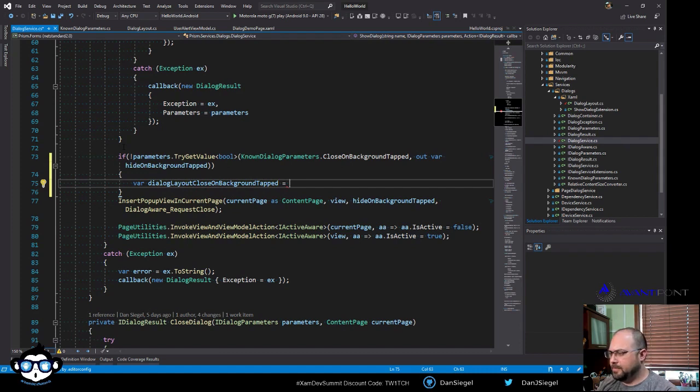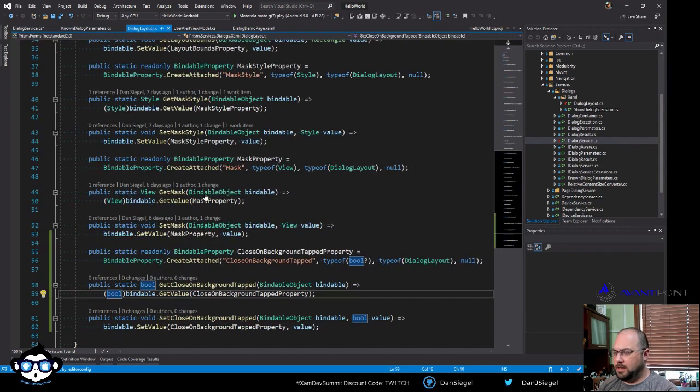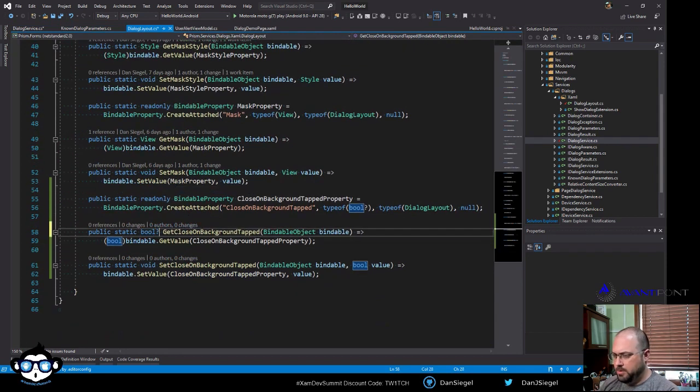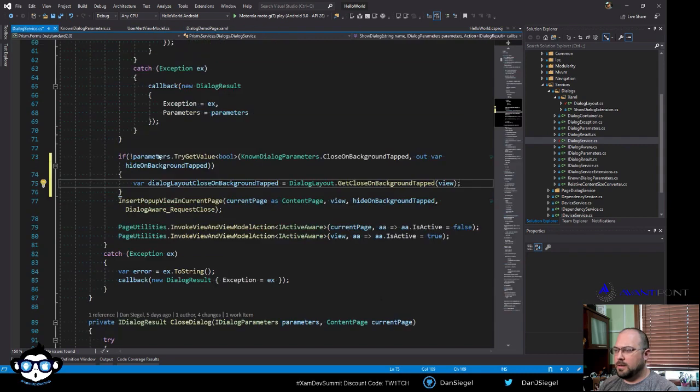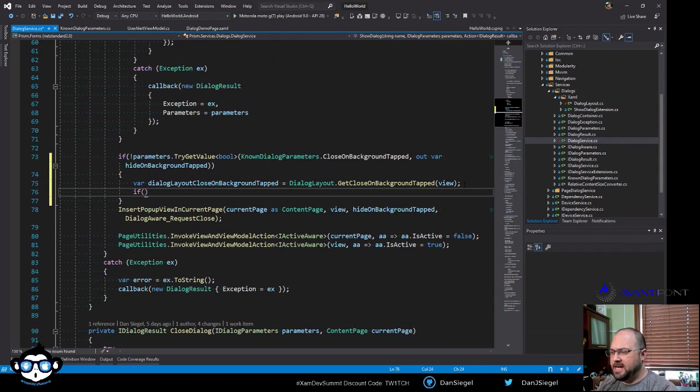So dialog layout, get close on background tapped. Oh, actually, I need to change that to a nullable bool. Okay. And then we're gonna, much as I hate nesting ifs, right?